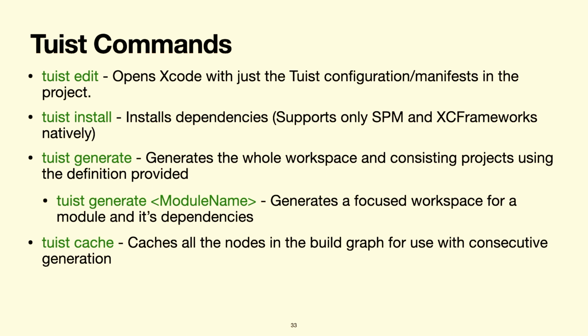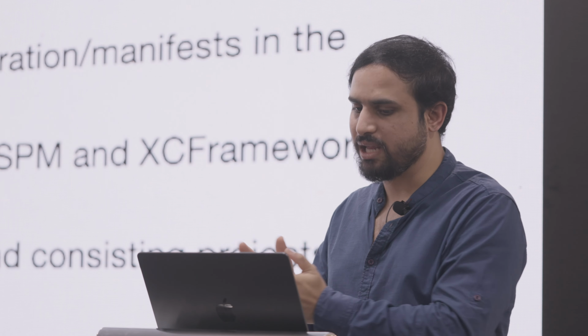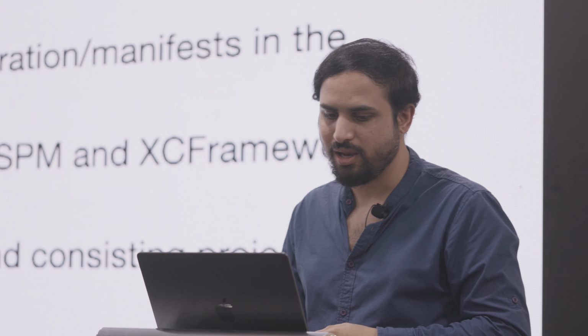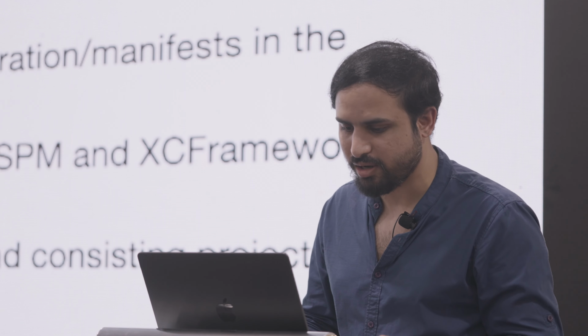The next one is Tuist cache. This is related to the binary caching abilities that the tool provides. And the last one is Tuist clean. This is more like, I don't know, does pod have a similar command? I think some of these commands, like Tuist install, are very similar to pod install, but for clean, I think it should be similar to pod deintegrate, if I remember correctly.